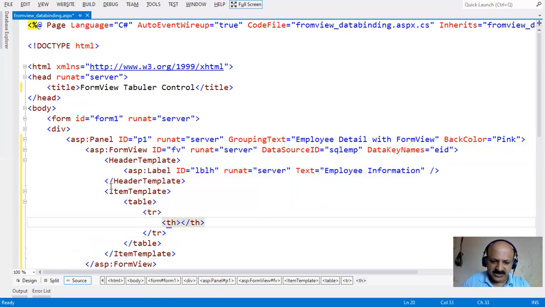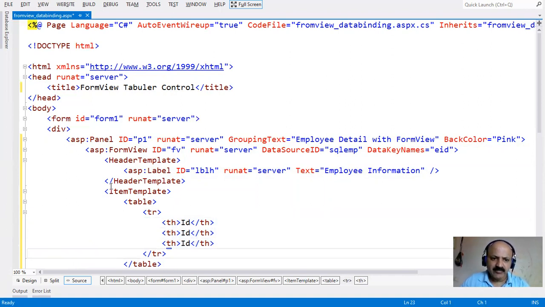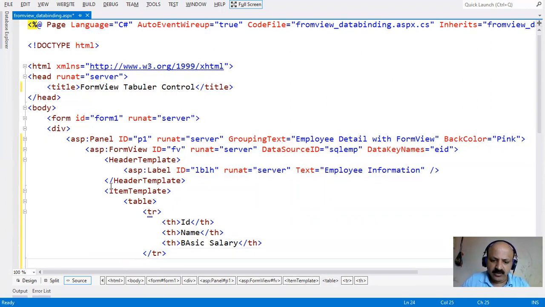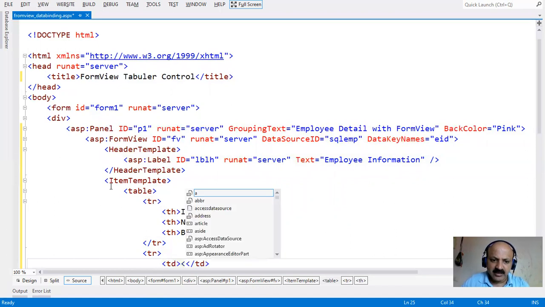And here our first is employee ID, so just ID, because we have already given the heading. So I copy, and we can take that our table has three fields. The next is name, and then basic salary. So BS, but we can give the full, basic salary. Yes. So there are three fields, and then the second row, TR.